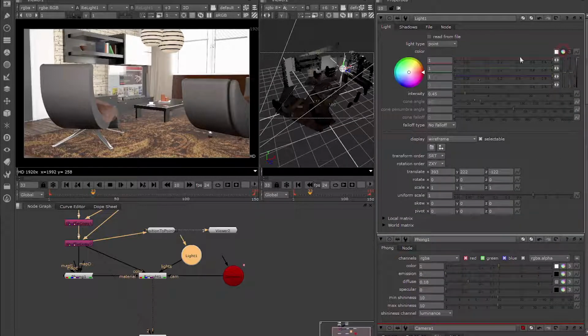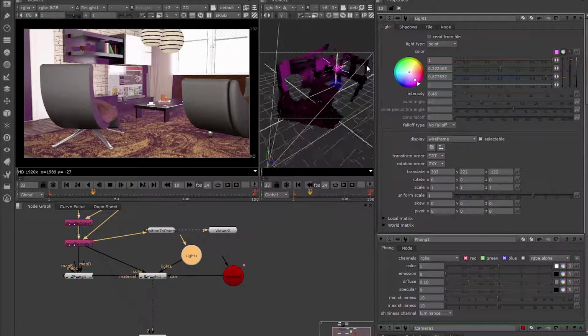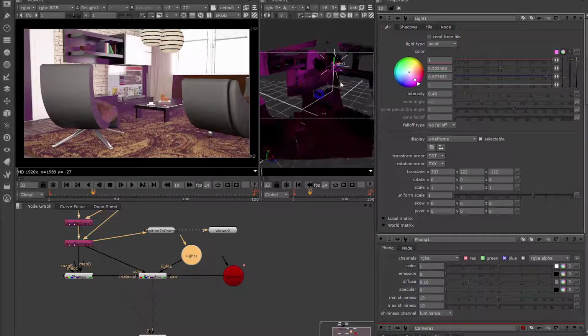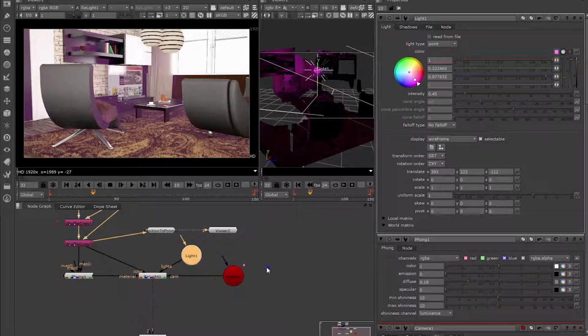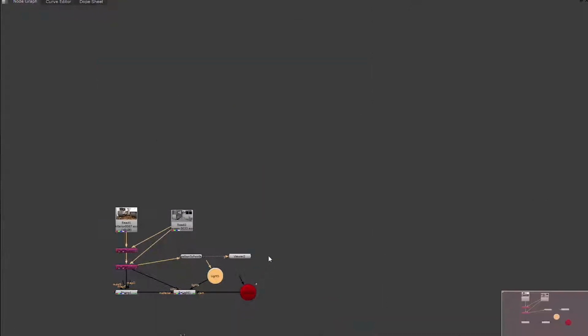We can also do some cool effects, so we can change the colour of the light afterwards as well. So I'm just going to create a blue light here, which is creating a nice blue highlight on the edges of things. Any colour you want, but it just gives you a bit of creative freedom after you've rendered to be able to change things that you weren't quite happy with that maybe came out a little bit wrong. So I will just full screen my node graph here.